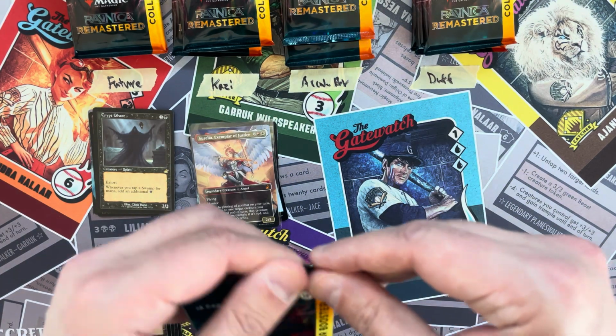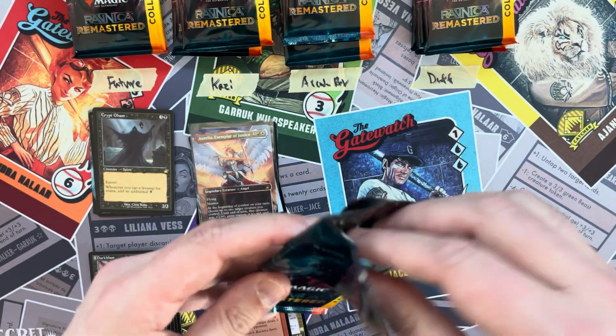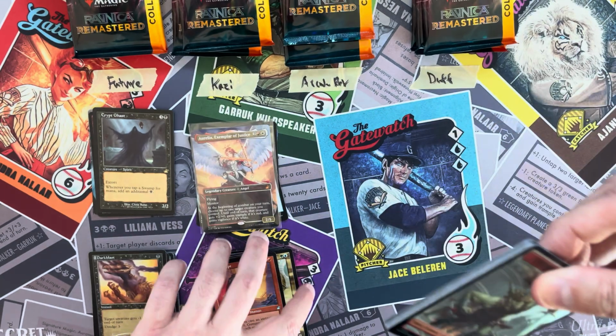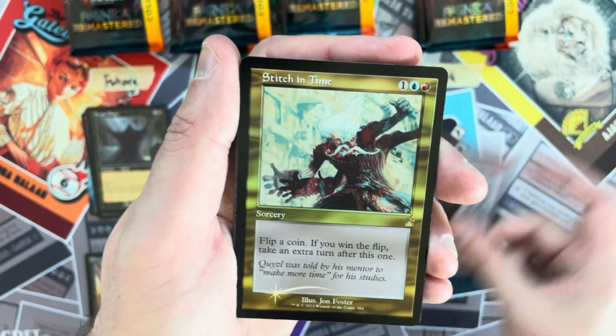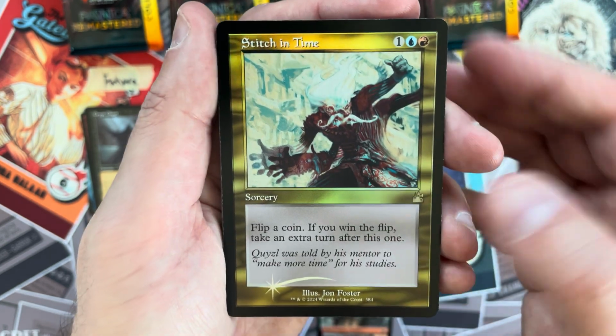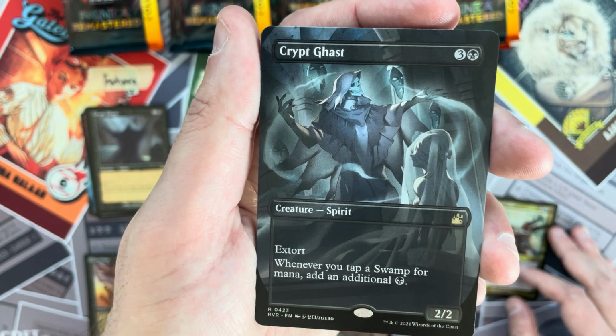Arcade Ray. No shocks yet. A lot of ball game left. But I would like to get that shock party started. Here, Gobbo. Stitch in Time in the retro frame foil. It's a 3. Cryptghast in the anime. Hey, not bad. Also really cool artwork.